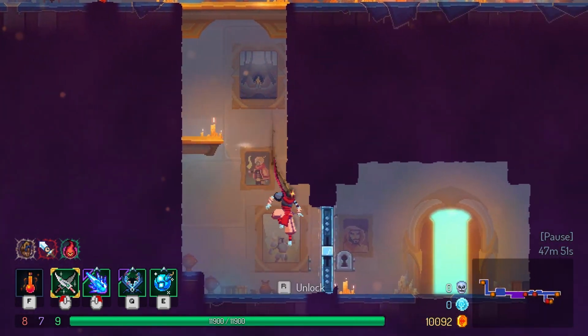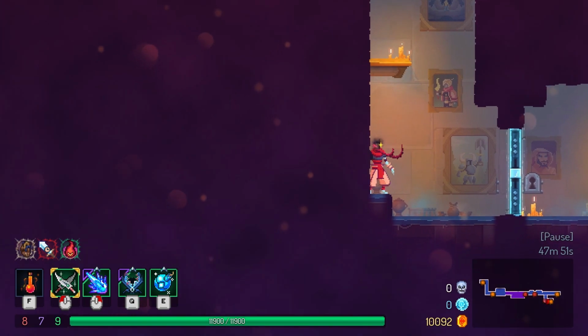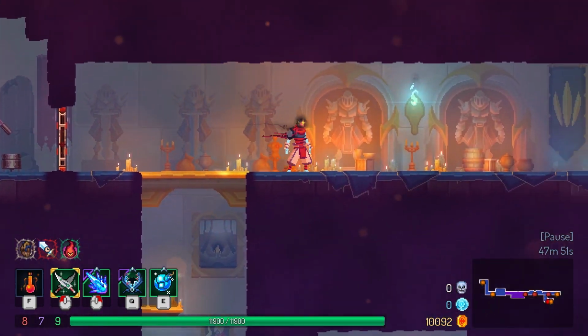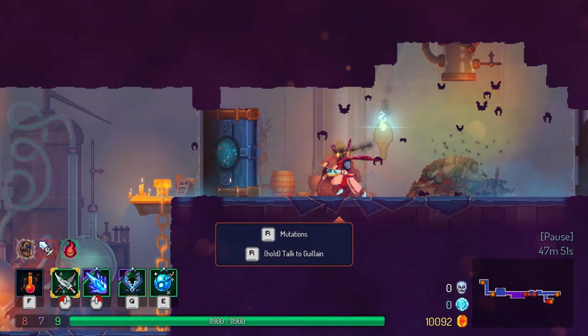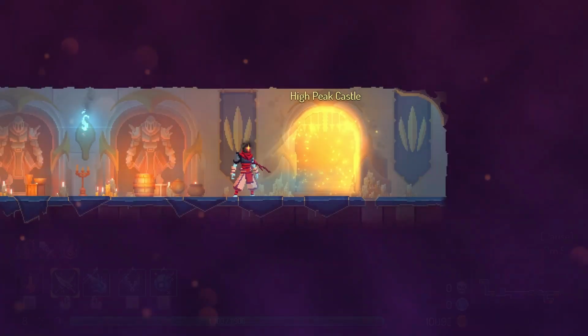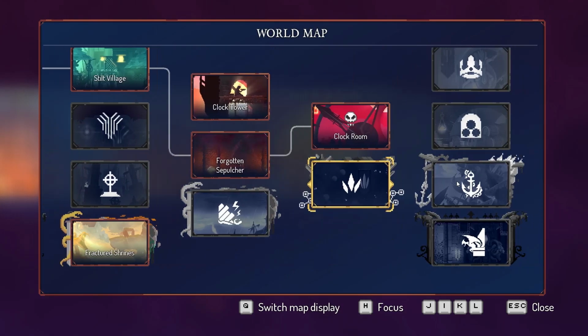Or. Oh, we don't have the Crown Key. Look. Shovel Knight reference. I think there's also a Hollow Knight reference around here, or in the actual castle. If you guys enjoyed, like I said, that was not the final boss. I got baited. There's way more past this. This was just a boss.